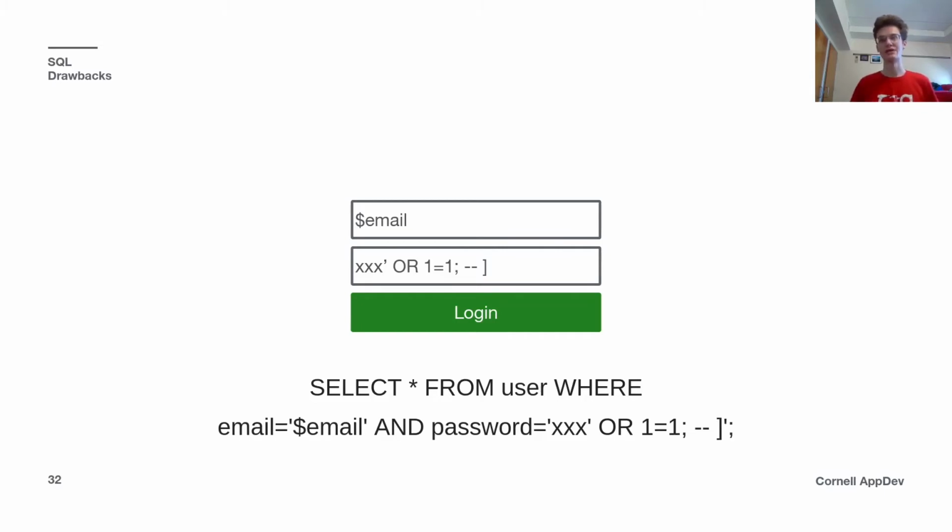And then those two dashes at the end just comment out everything else and end the query there, to prevent us from figuring out that something highly suspicious has happened. So a direct string substitution like this can be very dangerous.